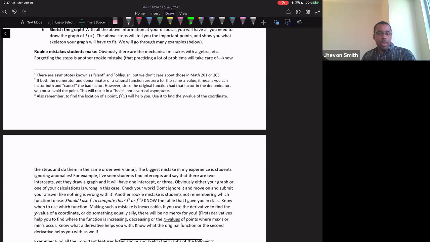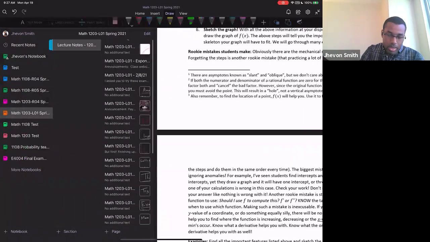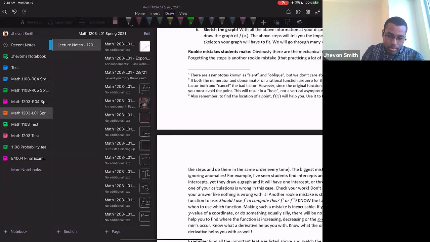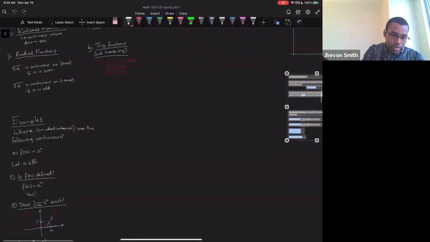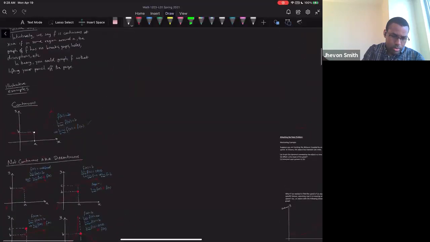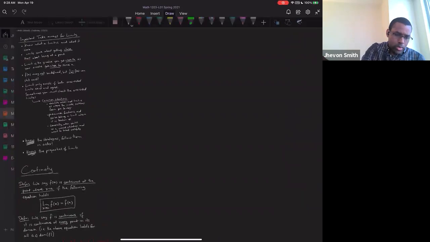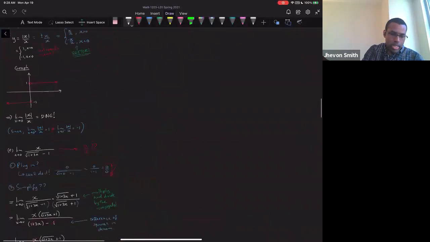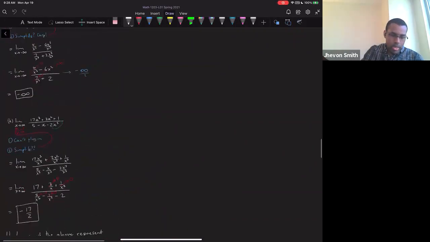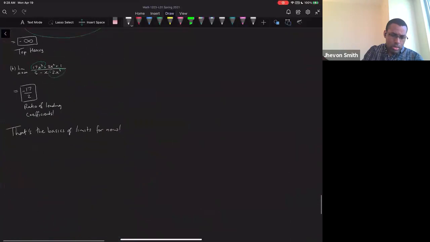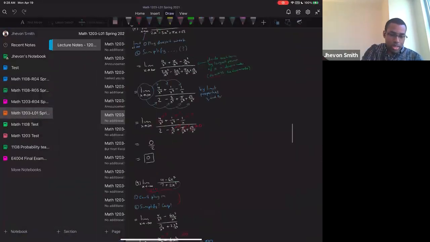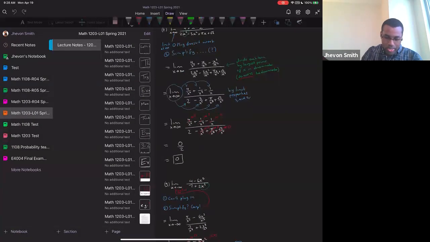can do that. Another common mistake is just that students aren't sure when to use which function, when to use the original function, when to use the first derivative, when to use the second derivative. I gave you a summary way back. I don't even remember where to find that now, to be honest. It was a long time ago. Of when to use each derivative, when would you use the first derivative, what it can tell you. I did that whole table where there was a summary. I have to find, there was a point where I gave you that. It was a long time ago. You have to search through your notes.